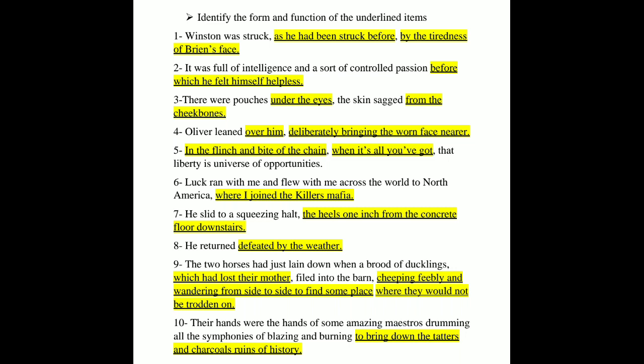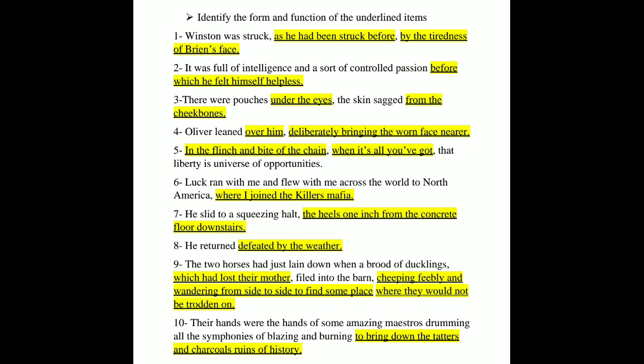Okay? So number five: in the flinch and bite of the chain, when it is all you have got, that liberty is a universe of opportunities. So in the flinch and bite of the chain, it is a prepositional phrase functioning as a what? As an adjective, because it describes liberty, okay? It describes liberty, and it is followed by an adverbial clause that shows me the time of liberty.